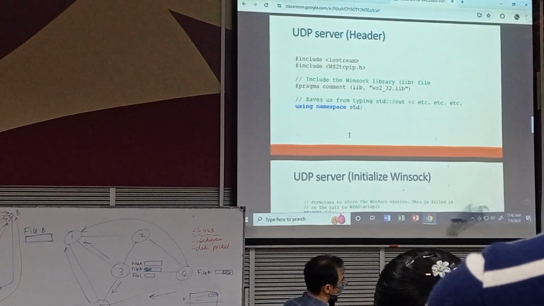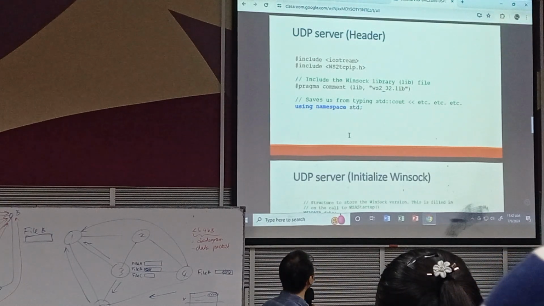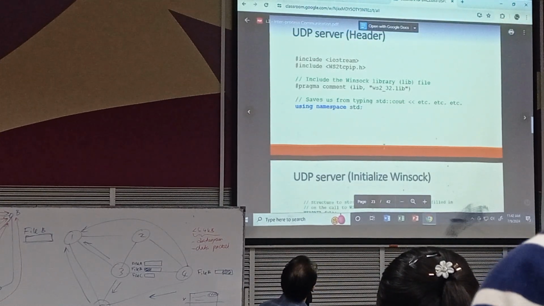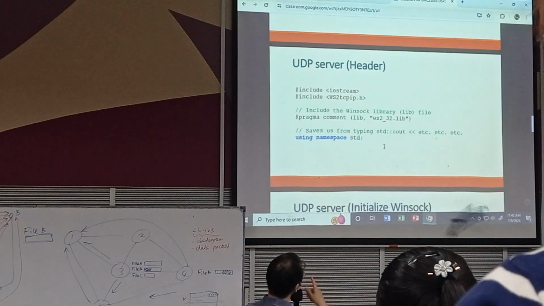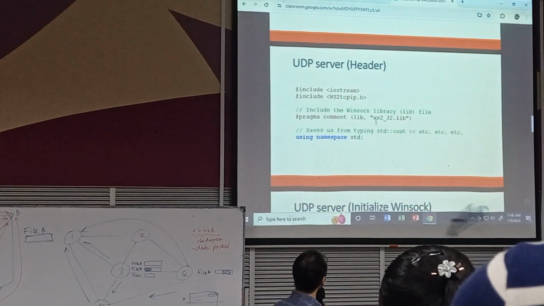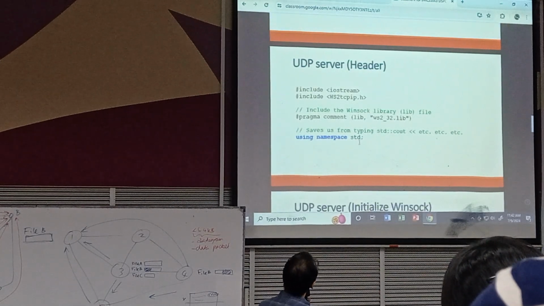I remember it has this, but I don't see it anymore. Nowadays I see it's all parallel computing. All this has been removed. But if you want to do distributed computing, you might want to use UDP and TCP. So how do you create a UDP server? This is a simple example.